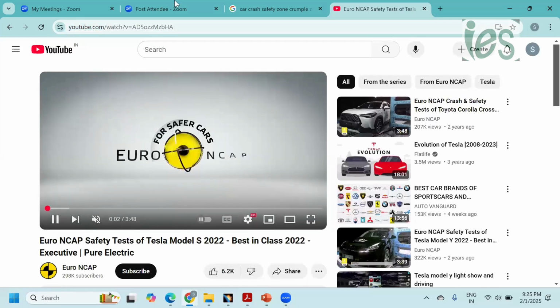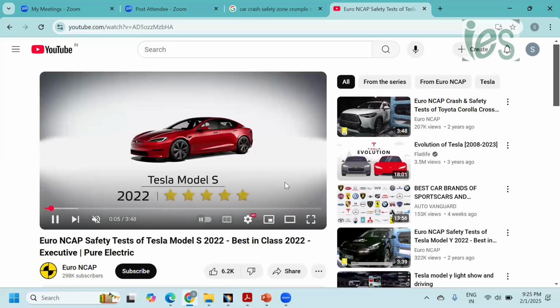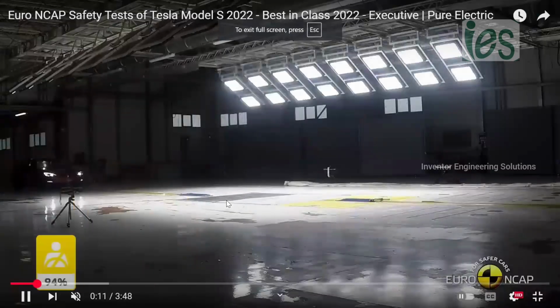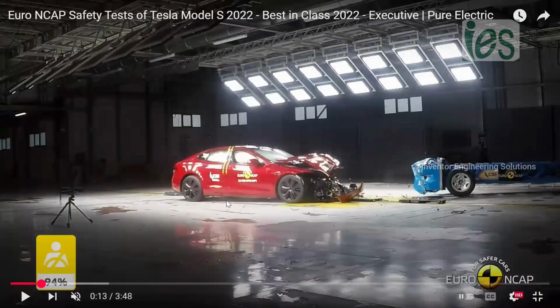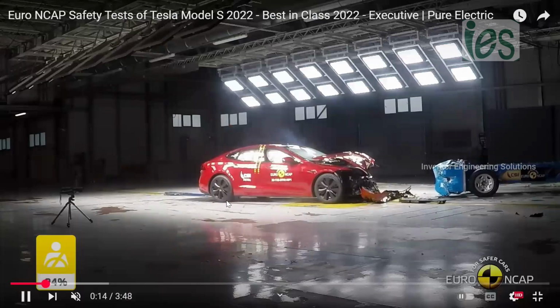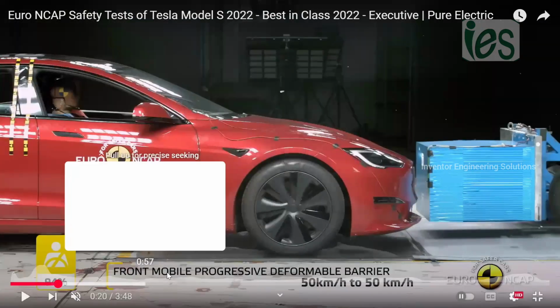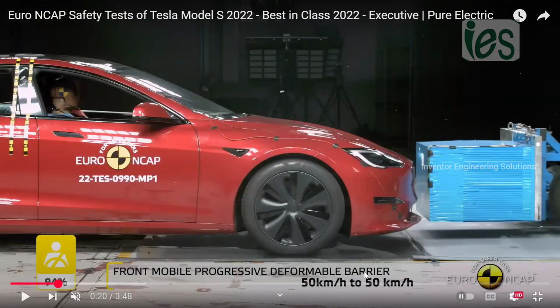These are the tests conducted against the vehicle. This is the offset impact test, with the front mobile progressive deformable barrier. That means this is the front impact test. This deformable barrier acts like another vehicle's bumper.